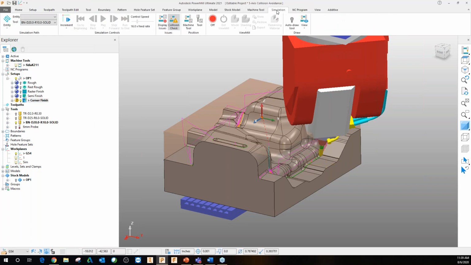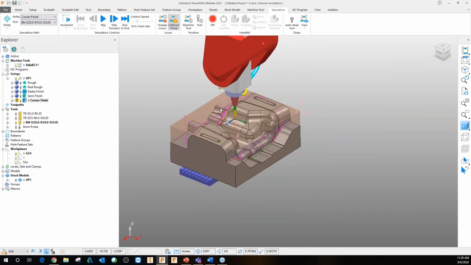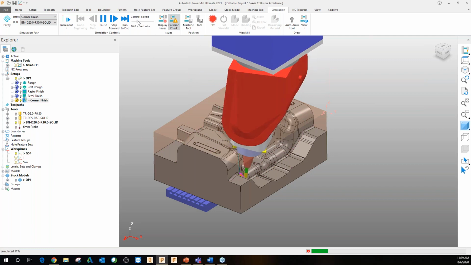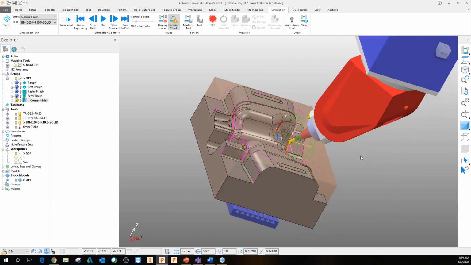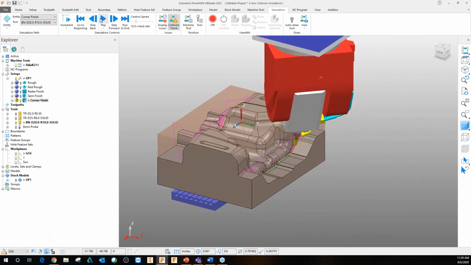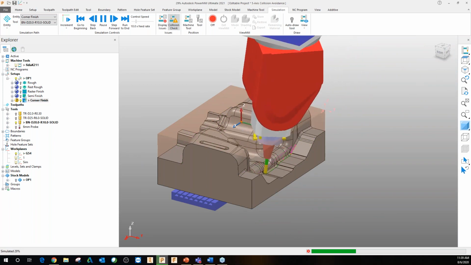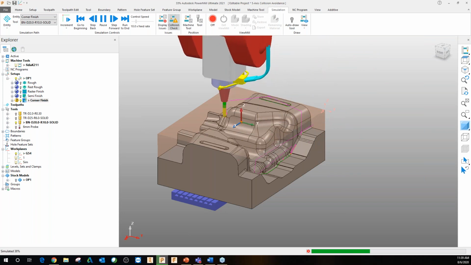I'm going to go back to our simulation, and let's run it again. So again, I'm not regenerating anything. All I'm doing is restarting the simulation. And PowerMill is intelligent enough to update that segment and blend it into the remaining segments. So when I simulate this, it's going to machine, and then right here, you'll notice it changed the position of the machine right where that collision was. So I'll play it from here, and then it goes back to the rest of the operation. As soon as it gets to that segment, it rotates the machine down 30 and 30 in each direction. And then I can continue to verify the rest of the toolpath, make sure there aren't any other collisions.